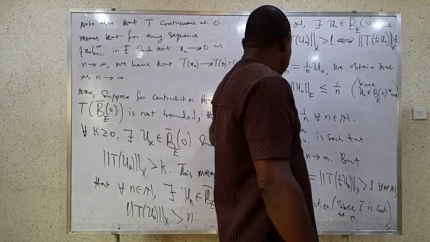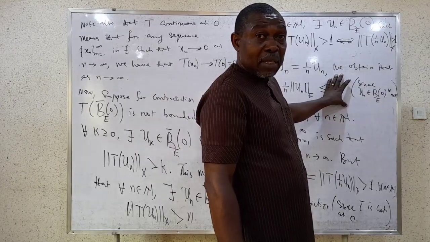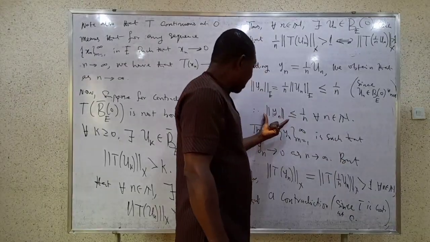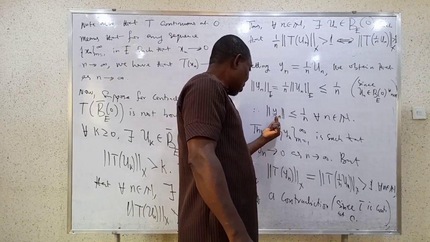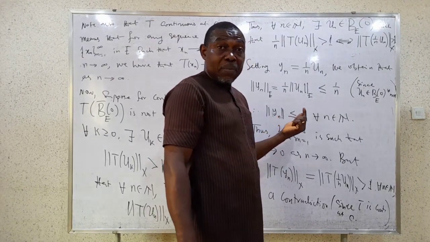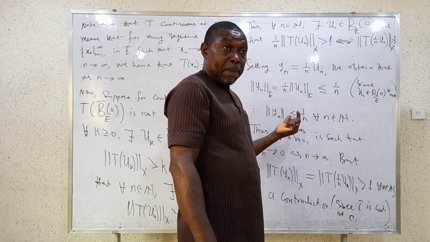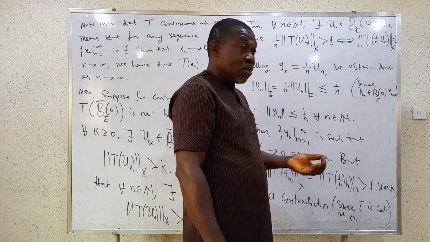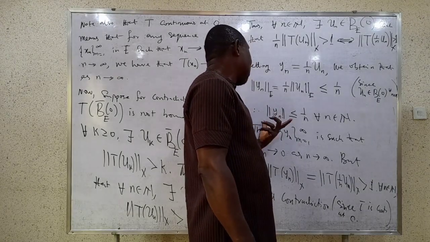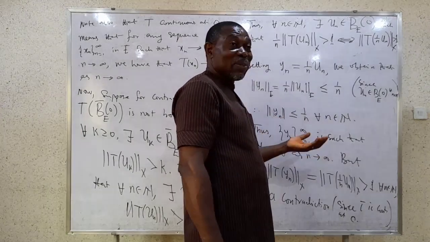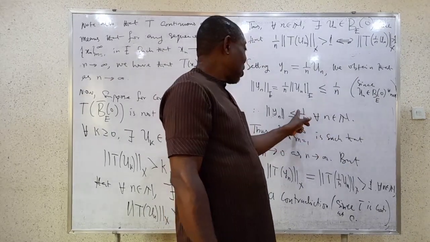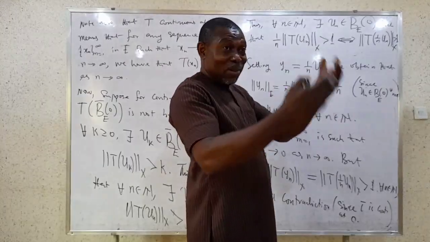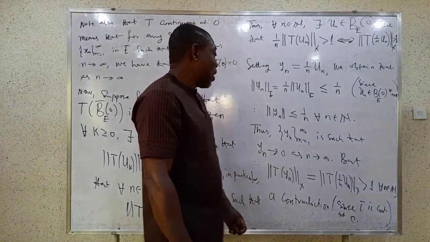The behavior of this can be estimated by this. And we know the property of 1 over n: 1 over n goes to 0. So this being less or equal to 1 over n tells us that y_n goes to 0 by the sandwich theorem. What you get is that the norm of y_n goes to 0, meaning that y_n goes to 0. Or even if you don't say by the sandwich theorem, you can use the classical definition of convergence. If this is less than epsilon, then this will be less than epsilon. But this less than epsilon, you can find n_epsilon using that. So we get it.